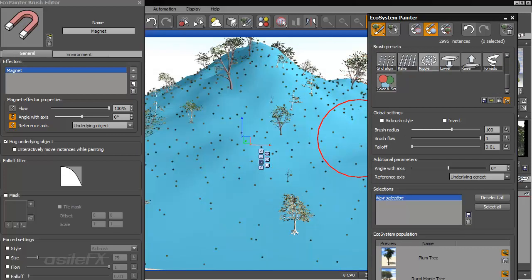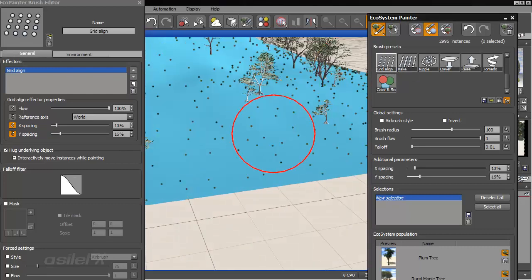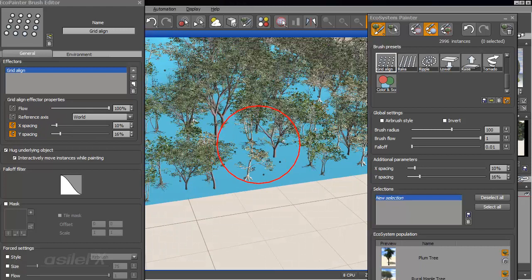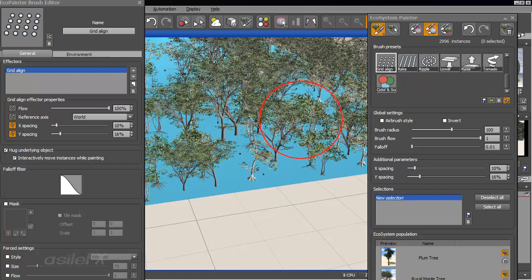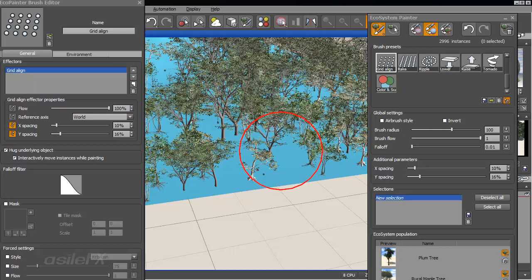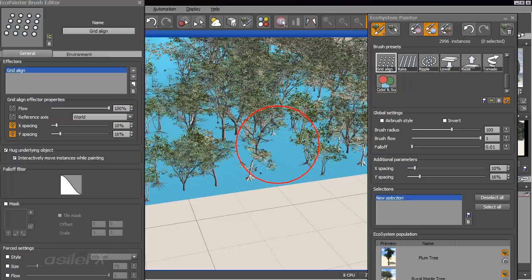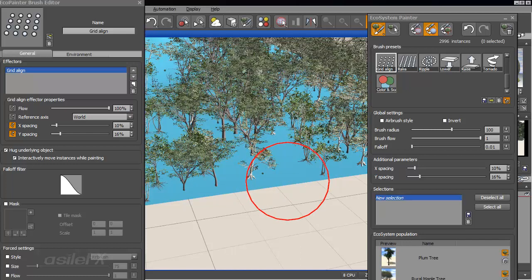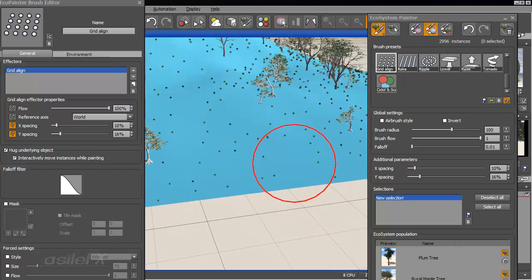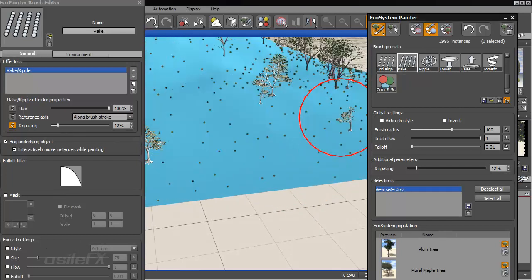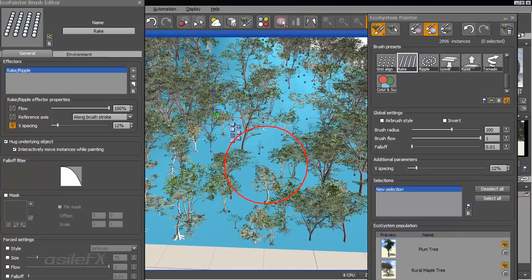But I just want to show you some of the other brushes or effectors. And one is the ability to basically align everything to a grid, which would be similar to the option of alignment of the instance in increasing, say, the sampling quality. So in a way, it kind of aligns it to that grid. Raking it will create rows of instances.